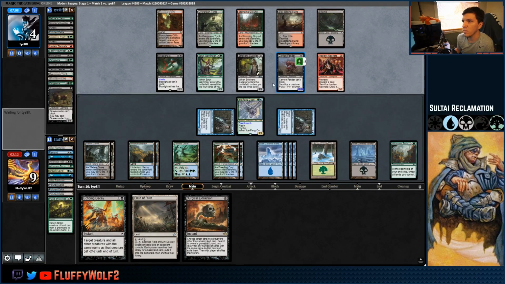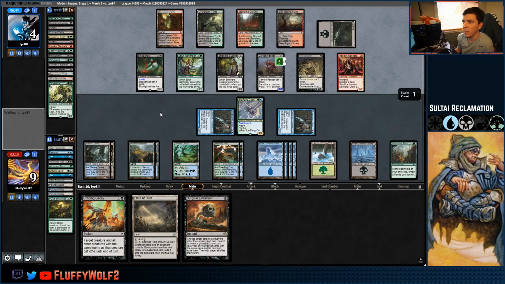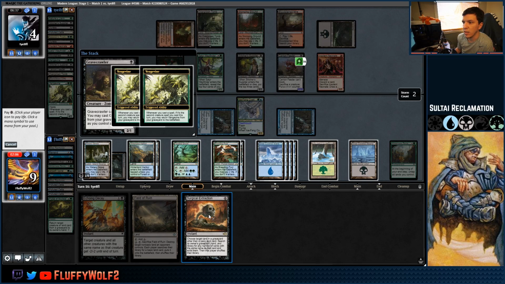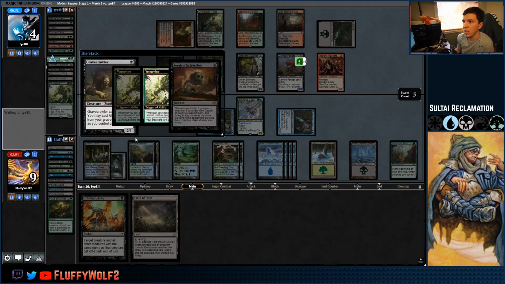I guess this was greedy to do this. Maybe we just played into too much greed here. Do they have a removal for this? Oh, if they do, I'm gonna feel bad. Gravecrawler. It's a good sign. Carrion. Vengie. Let's go ahead and Surgical Vengevine. This will tell us if they have it or not. Maybe we should have done that last turn.